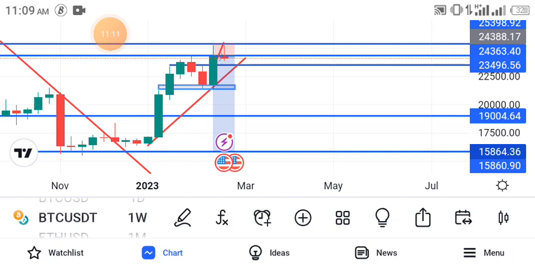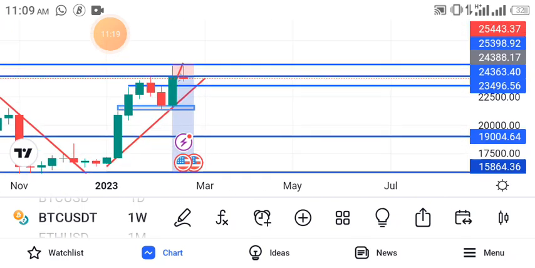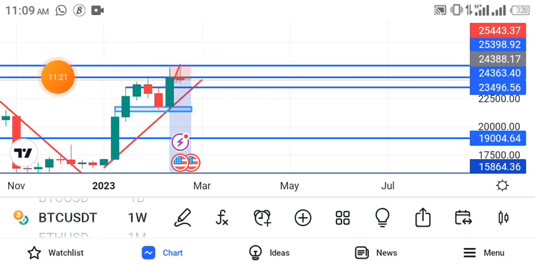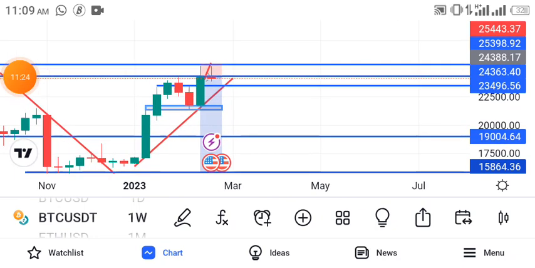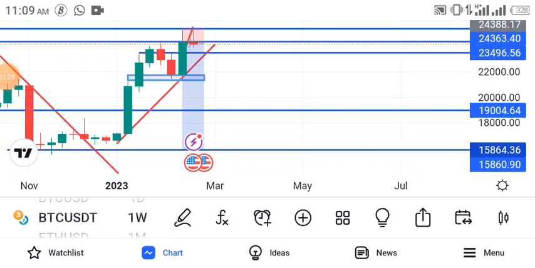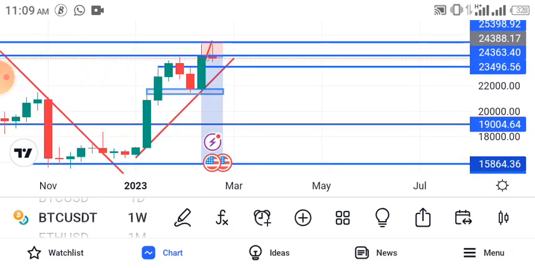I will change my bias and long the market to the neckline, like I said, when it breaks this resistance. But for me, I don't think it will break the resistance. We are still bearish, so I'll wait for a full confirmation. I will not trade now because it would be like catching a falling knife. This candle can turn into another thing, so I'll wait for this candle to close like this, and then I'll hop in.